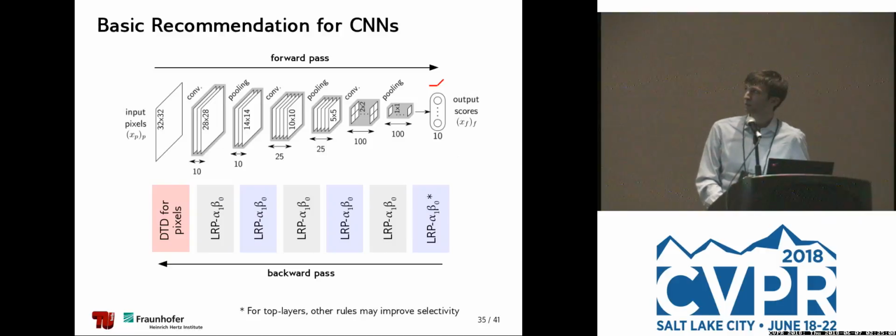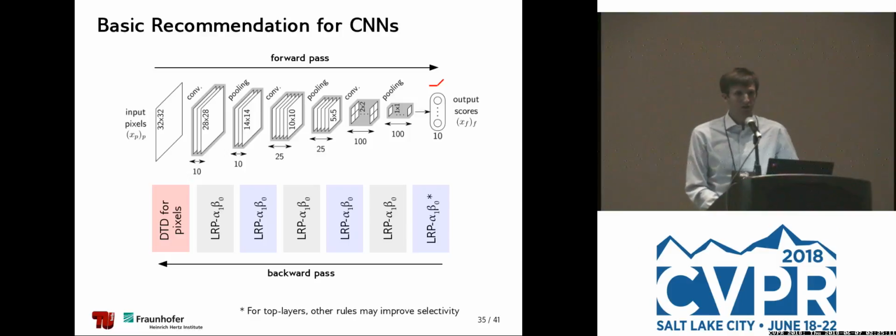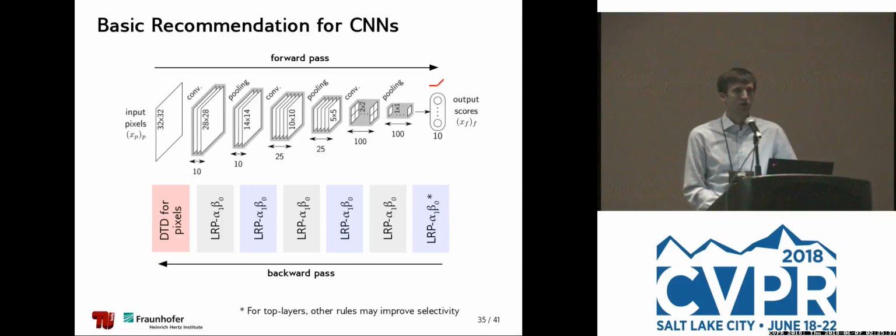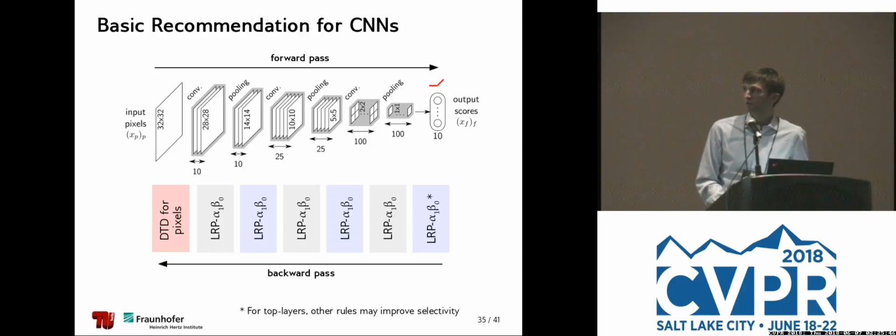So we have a typical CNN here. The first thing we need to do at analysis time is to add a small ReLU layer at the end, because deep Taylor always assumes that you have a ReLU at the end. What it also says is that we can only explain what is being detected in the image. And then we go backward in the graph, and whether it's pooling or convolution, we just use LRP alpha beta, because it's the rule which is appropriate for layers with positive ReLU activation as input, except for the first layer where you use the special deep Taylor decomposition rule for pixels.